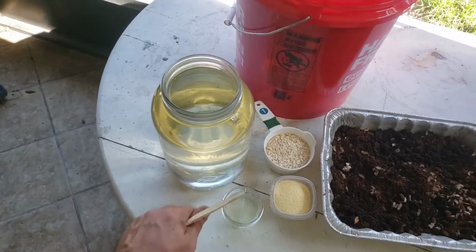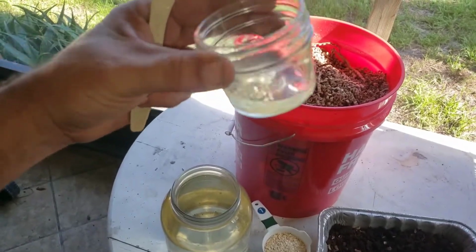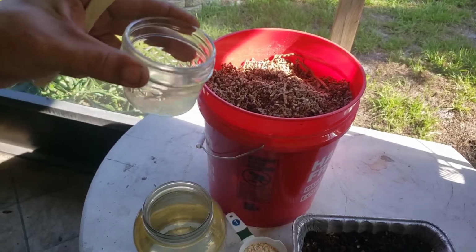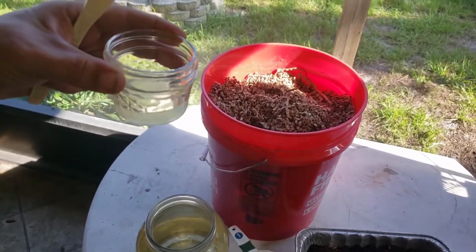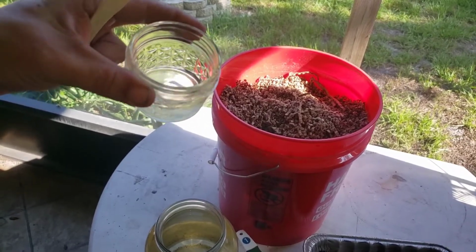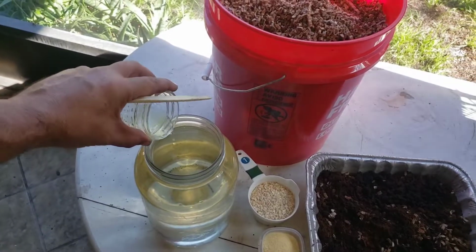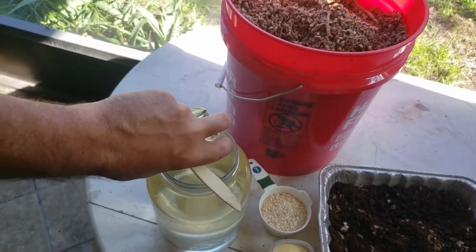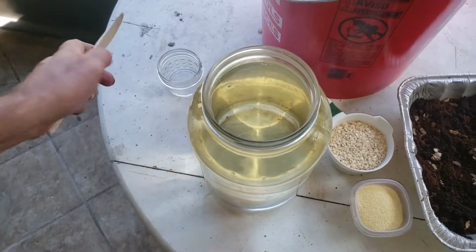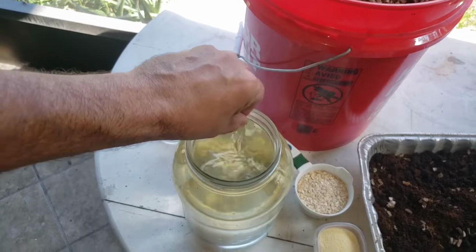And to that, I'm going to add maybe a tablespoon of my lactic acid bacteria serum. You may have seen a previous video of mine. I basically ferment milk using rice wash water. I make cheese, and I use the liquid for a serum. You dilute that in water, and that really works to help loosen the soil. Just Google search lactic acid bacteria in agriculture, and it will show you all the benefits.